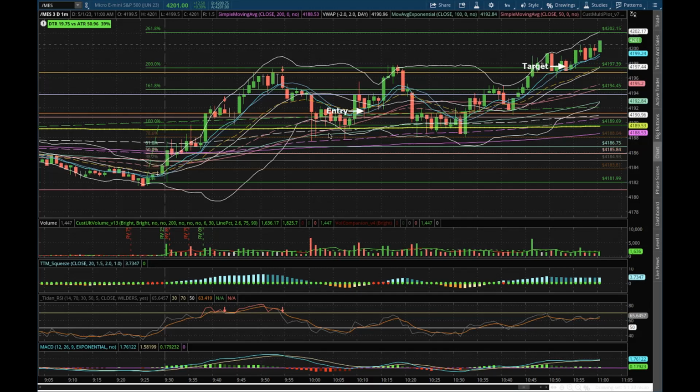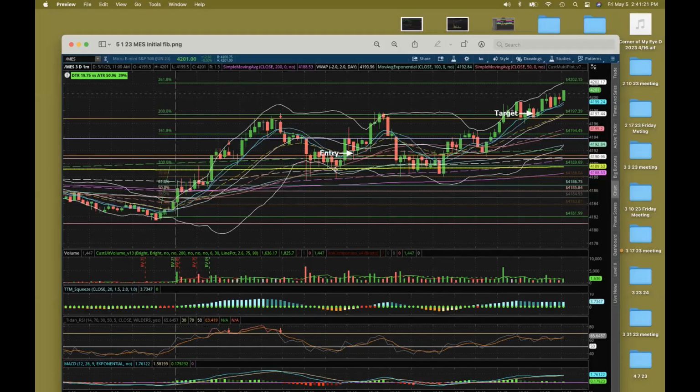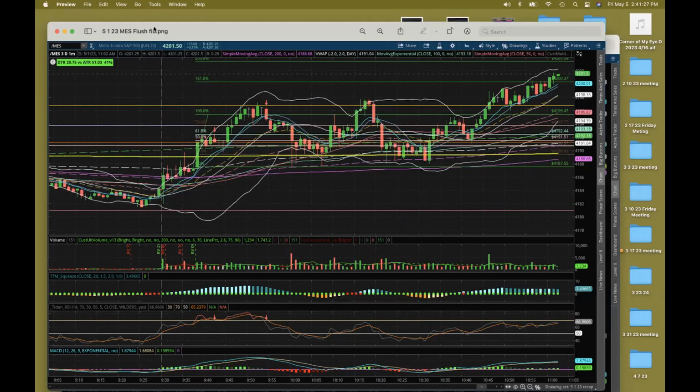Let's see here. As far as the setup goes, I hit my support back here, or rather my pullback, and I needed to wait for some price action to play out. I don't know if this is conventional or weird, but I decided to draw a fib within the fib. So this is where it pulled back to the 100, right? And found support. So I decided to make a small fib within that fib.